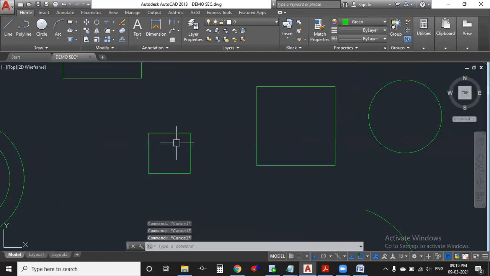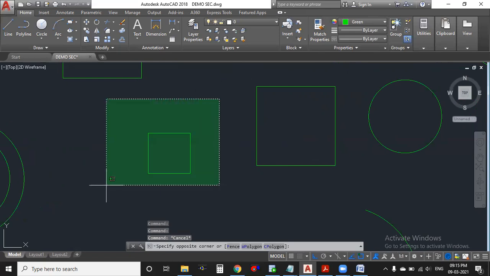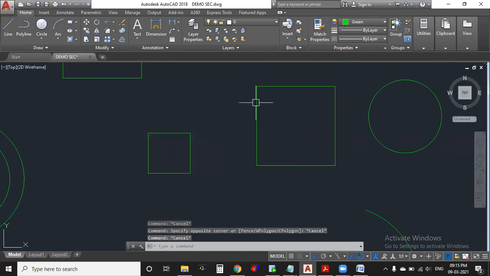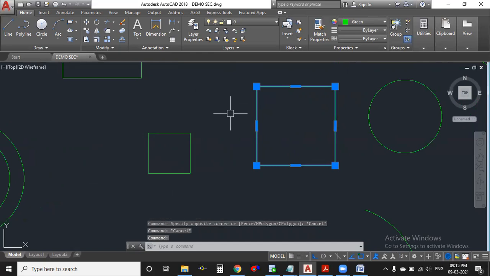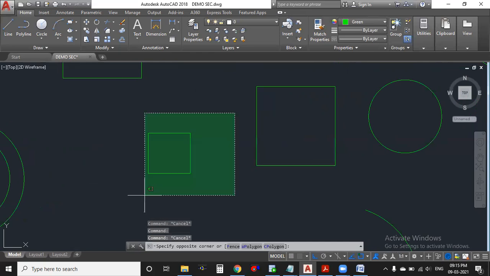But the difference between this and this: if I click anywhere, the entire object is selected. But if I select this one, it is selecting individually. Maybe this one, this one, this one. So this type of block is a multi object, and this is called a single object.